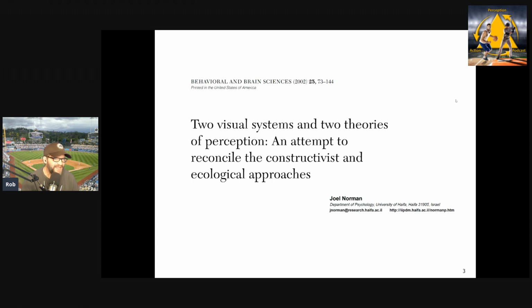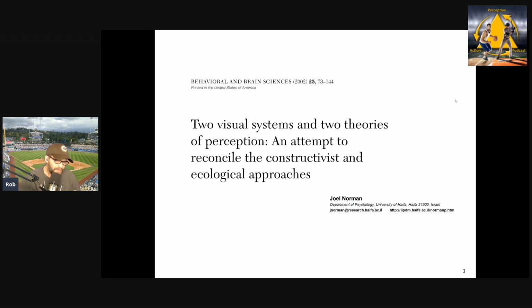One of the things I love about these papers is that in this journal, they have this format where a person writes a target article, this article, and then they invite several people to comment. I wish we had more of these, because it's really interesting to see how people interpret it instead of having to wait 2 or 3 years for another article to publish that you might not even be aware is out there. You get to see people's reactions right away in the same article, so I really do appreciate that.